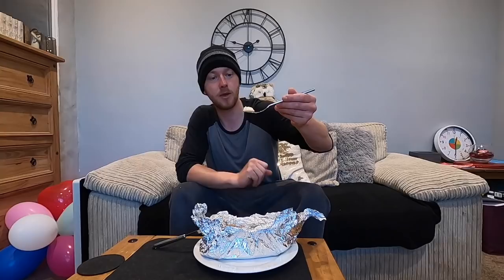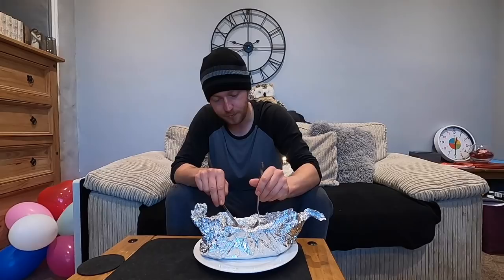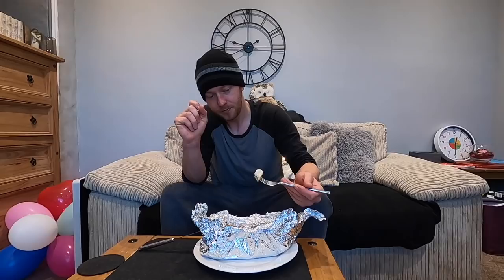What I'll say as well is I had the oven on 190 Celsius and then I put it in for 30 minutes. And what that does is just break it down and make it so soft. Really easy to eat this is. You get some nice chunks off it as well. It does. The meatiness of it is almost like lobster. Not so much the taste, but the meatiness definitely reminds me a lot more of lobster than actually fish. It's quite surprising.